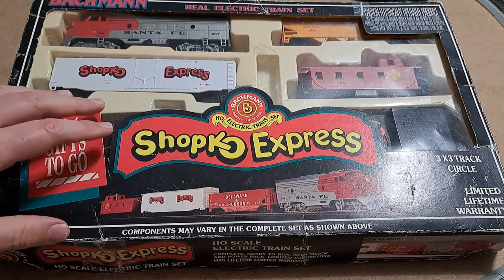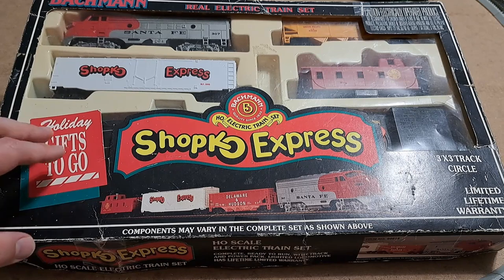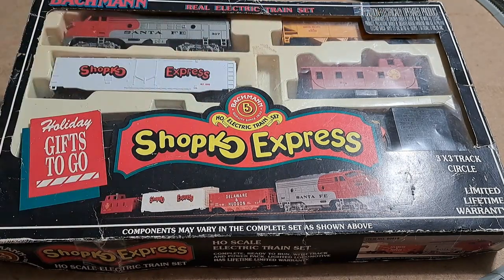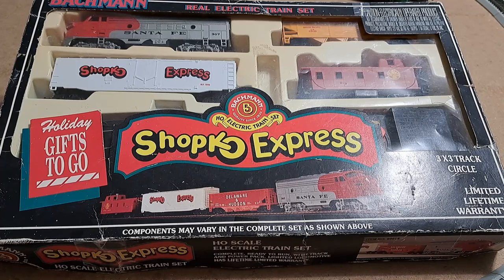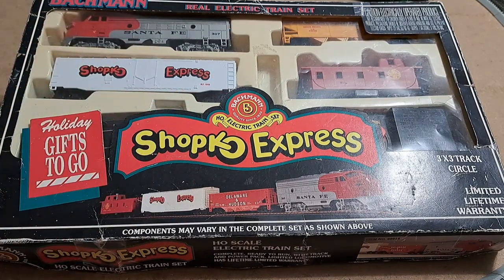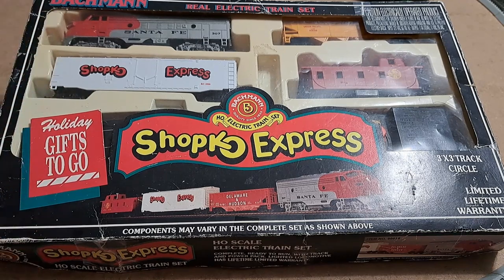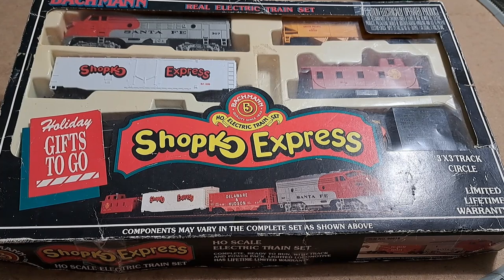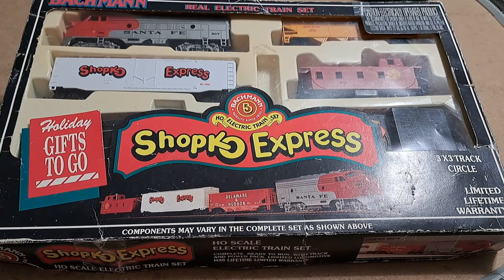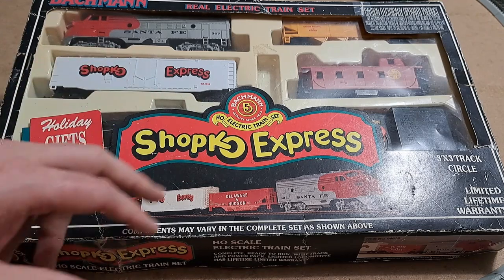Anyway, let's take a look at this — as I mentioned it's very similar to the Diesel Express that I did a video on probably a couple or three weeks ago, and I'll link that at the end of the video. It's very basic, and one of the things I appreciate is the very small compact box — I made note of that with the last train set. If this is a Christmas gift it makes it easy to wrap. My daughters bought me a couple of old Life-Like train sets for my birthday and they made a show of wrapping it because it took so much wrapping paper.